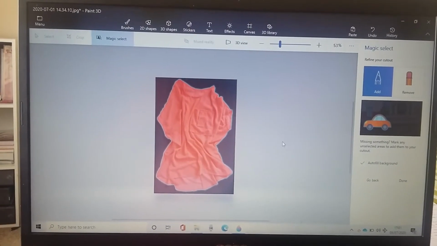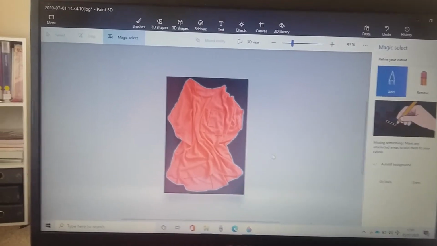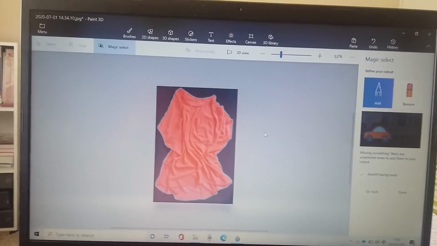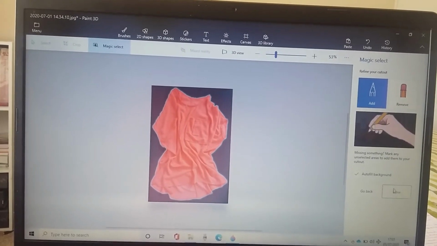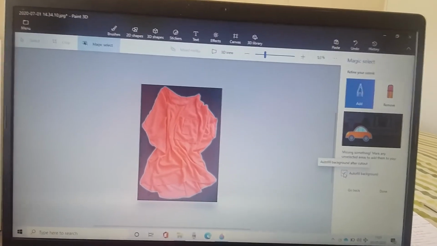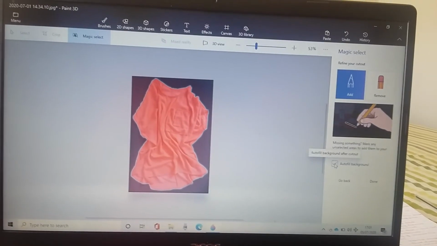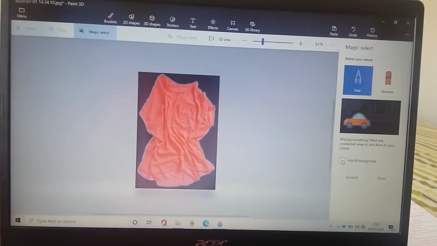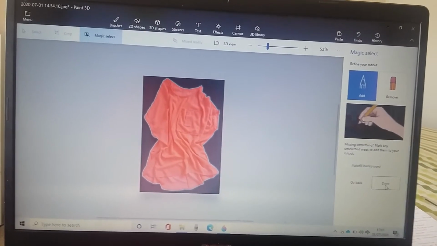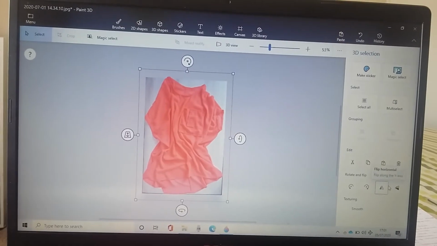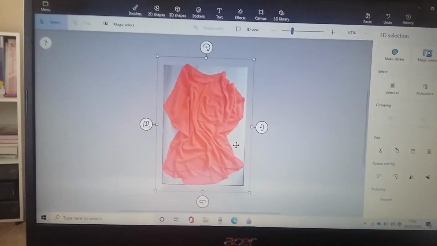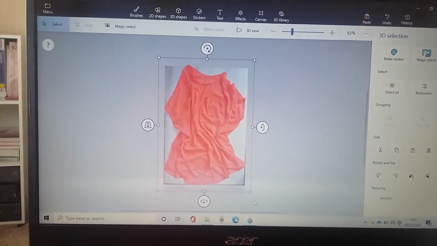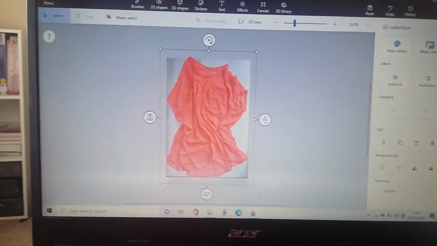Okay, now you have your picture. It's all been marked, it's highlighted. Now all you have to do is autofill. No, you don't want to autofill the background on your far right there. So you just untick the autofill background, and then you go to done. There it goes. It will appear like this with all these degree angles, so you can flip it here and there if you want.